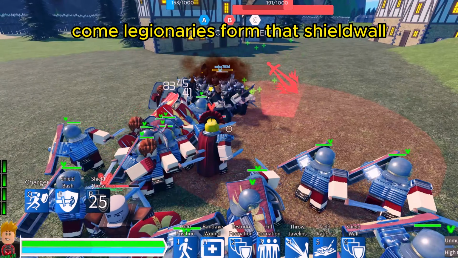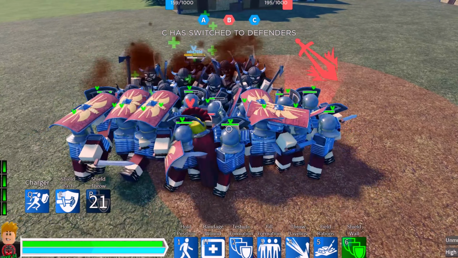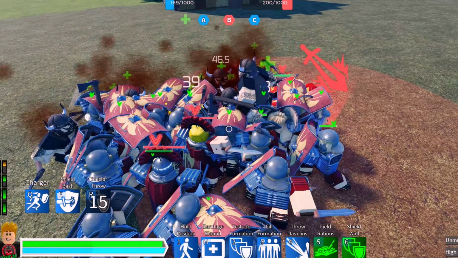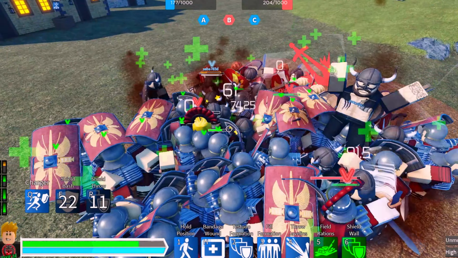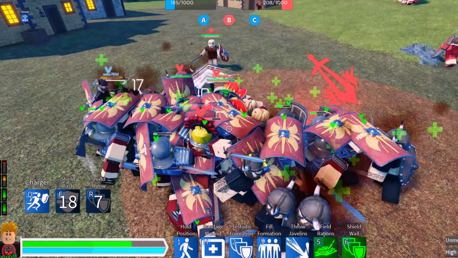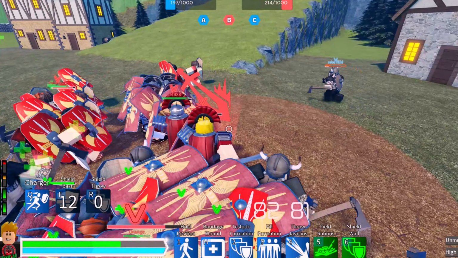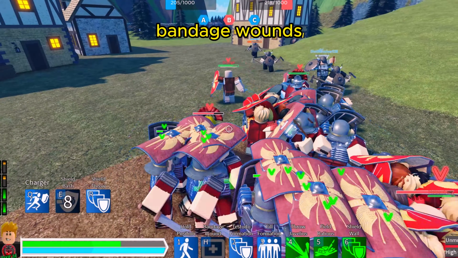Come, legionaries. Form that shield wall. Let's move into them. Use that field rations. Shield bash. Push them off this point, legionaries. Push them off. Focus the leader. Bandage wounds.